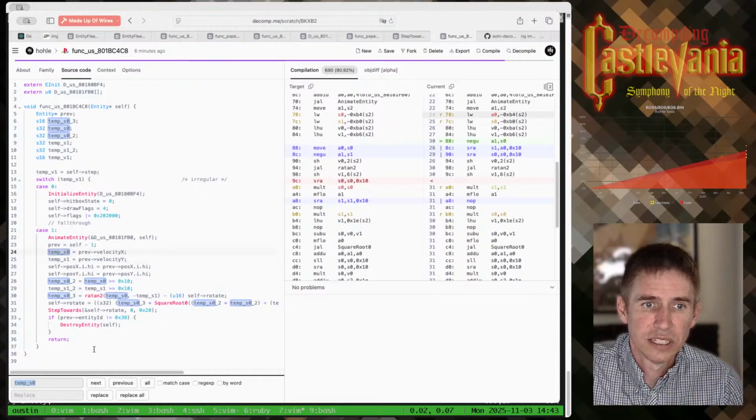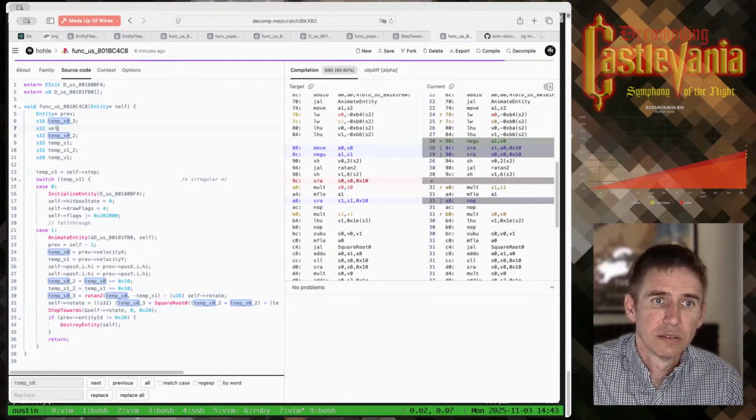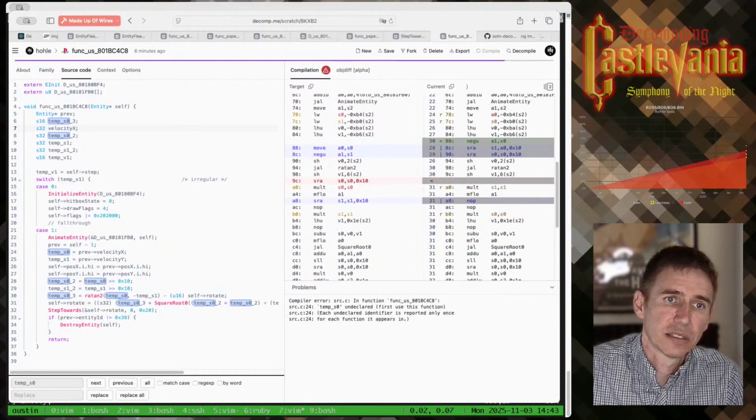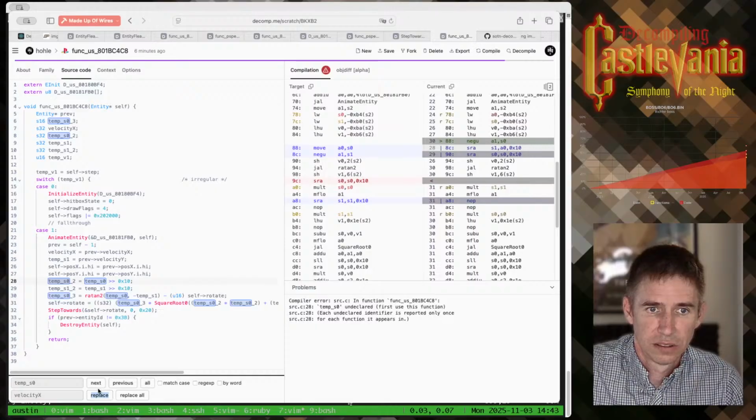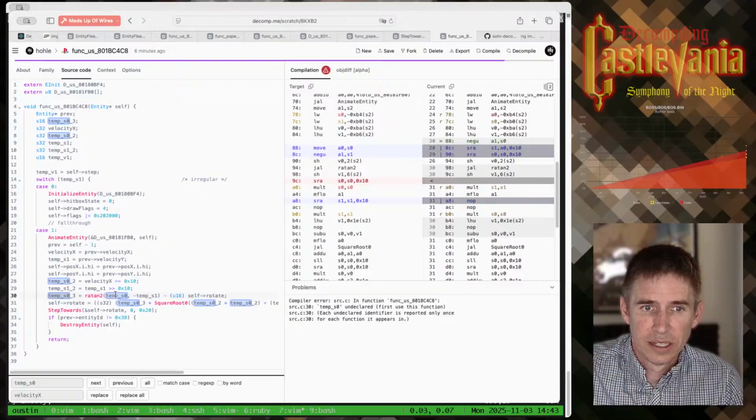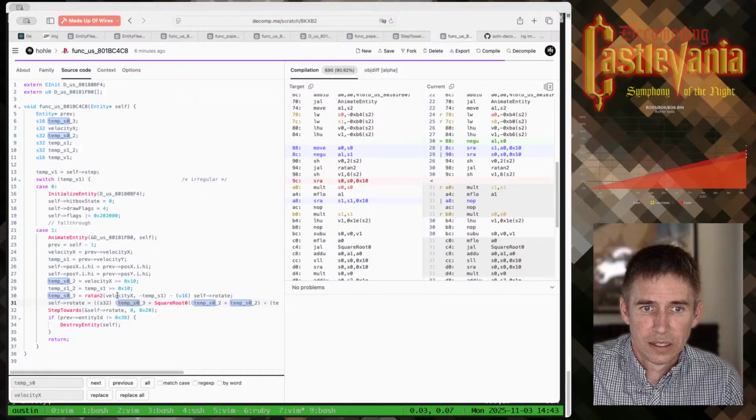So let's name temp S0. Call this velocity X. Temp S0 underscore 2.